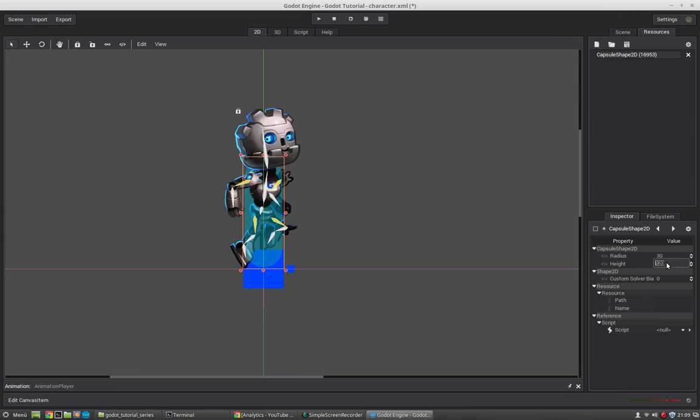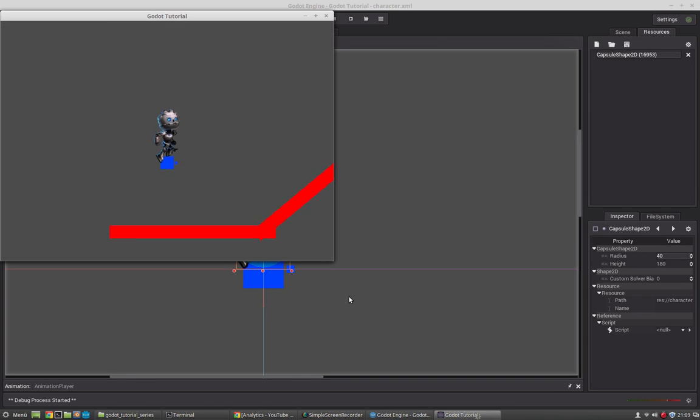Let's make it 180. Okay, and increase the radius. Let's say 40. That's good, I think. So now let's see what happens. Okay, he already falls down, and this looks good, I think.